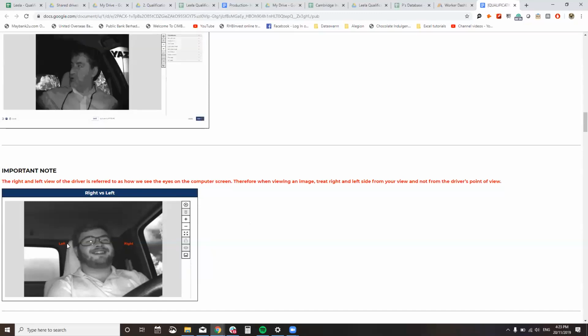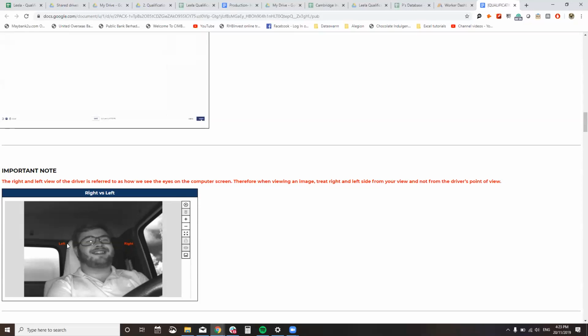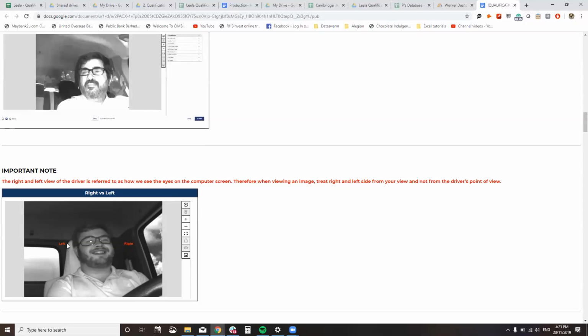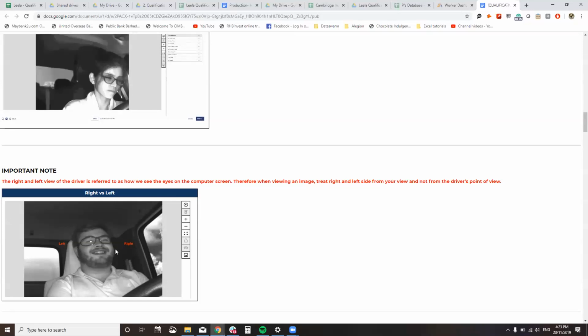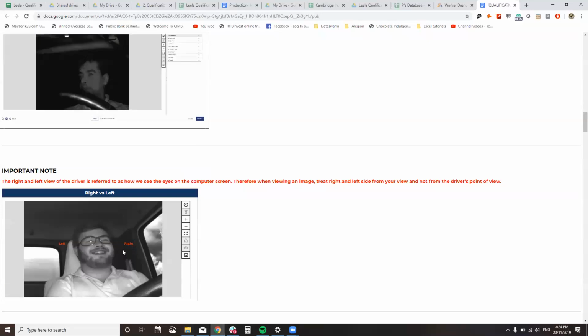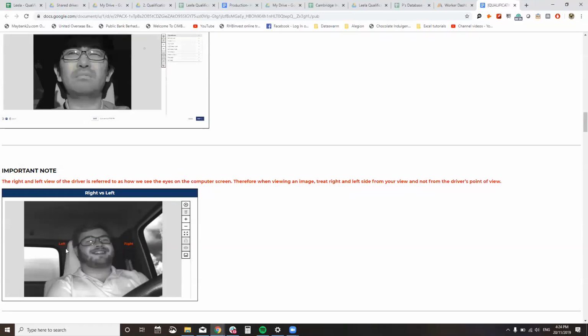I think the first round of people who attempted the quals, we had some confusion going on. So the right and the left view of the driver is referred to how we see it on the screen. So our right is treated as their right also, and our left is treated as their left.